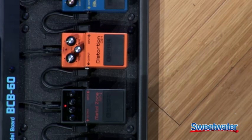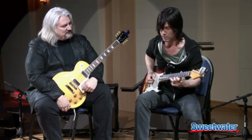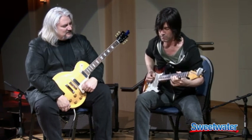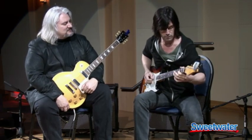And I'm not playing very loud right now, but it's almost going to feed back with that. So if you're trying to get a lead tone to cut through the mix, that's the way to go. It almost sounds like that cocked wah thing that Schenker used to do.